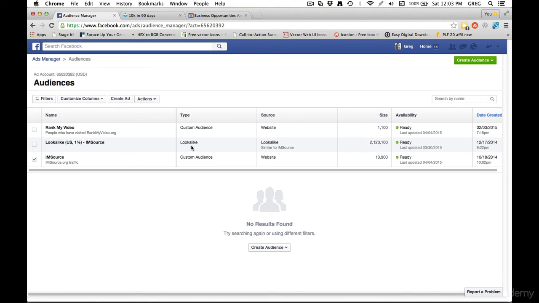So say if there's 1,000 high quality or supposedly high quality people that you paid for the traffic on a top marketers list to send to you, then if you create a lookalike audience from that custom audience, Facebook is going to go out there in their database and find people that are very similar to that high quality targeted group of traffic and users that you sent to your website. So it's really cool. It's really powerful. I don't see any other marketers talking about that, but that's a really cool strategy that you can use with retargeting. But it's extremely, extremely simple.